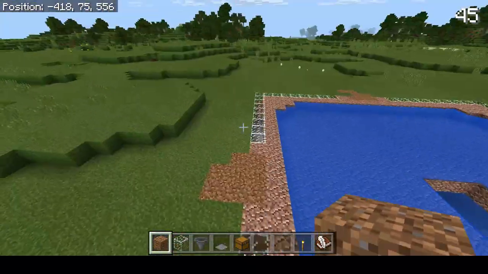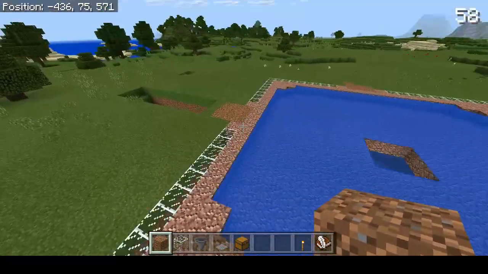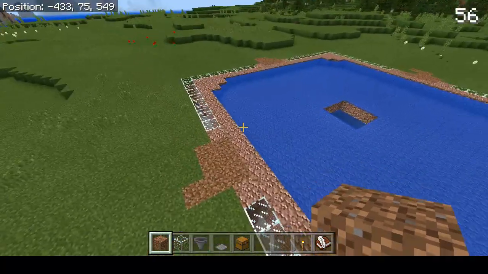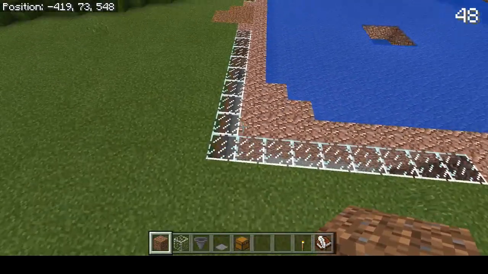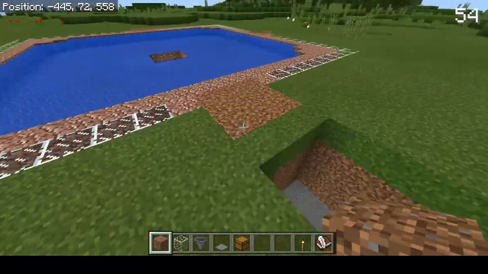bit less visible, so they're not a huge giant square of stuff above ground, and it looks pretty ugly and a little bit less easy to disguise as something else. Now, of course, you can build something on top of it. The only thing that you must do is make sure that this glass is uncovered. There's no block of any kind on top of it, otherwise that will stop the iron farm from working.